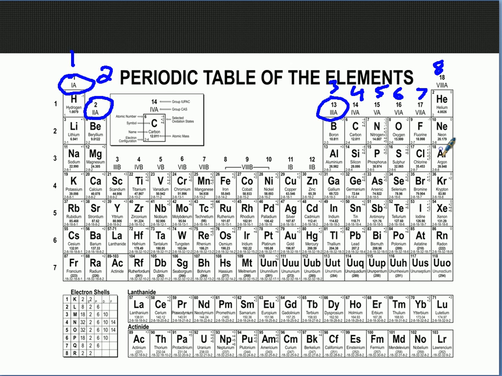So you can either draw electron configurations to find your valence electrons, or you can just simply look at your periodic table and look for the element and match it up with its group number, and you can draw the dots around there. So if I had to pick sulfur, I can see that sulfur is right there, and since it's in group 6A, I'm just going to draw 6 dots around it, and it's going to have 6 valence electrons. There you go.